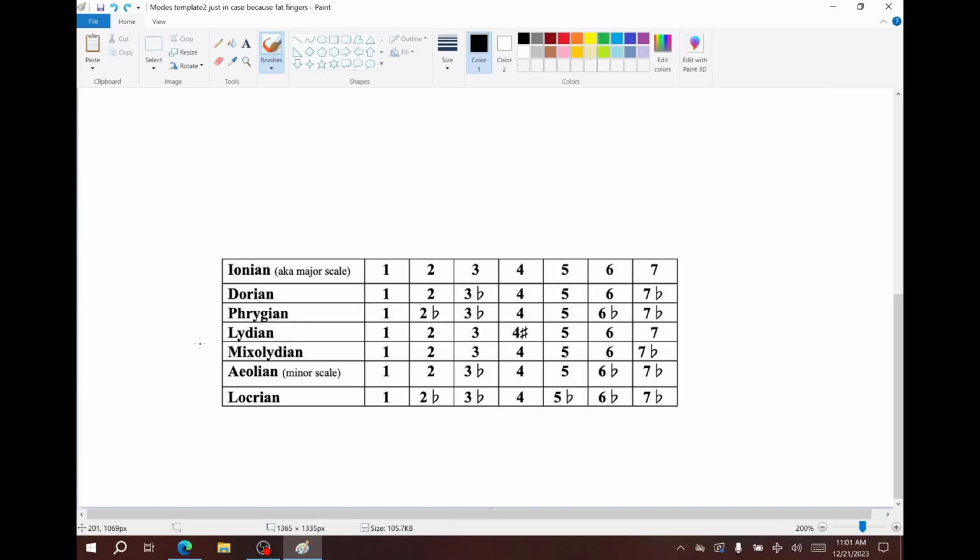What's up, you guys? Let's talk about modes and how beneficial they are. I want to aim this a little towards guitar players because guitar players use modes quite a bit, and it's understandable, especially how they work. But even though this is aimed at guitar players, if you're any kind of musician that plays a pitched instrument, an instrument that uses notes, whether you're a producer, a piano player, anything like that, this all works.